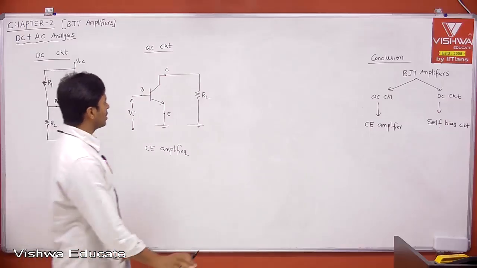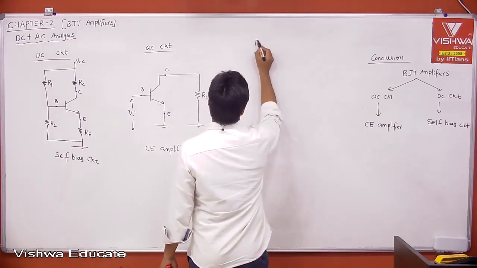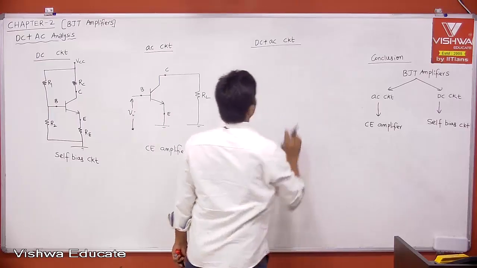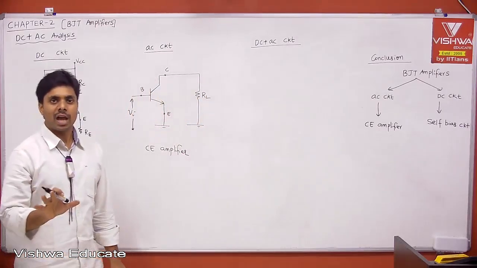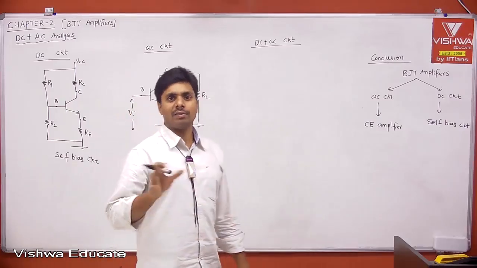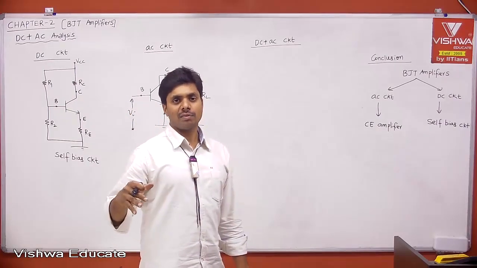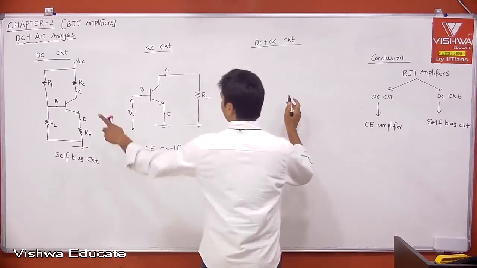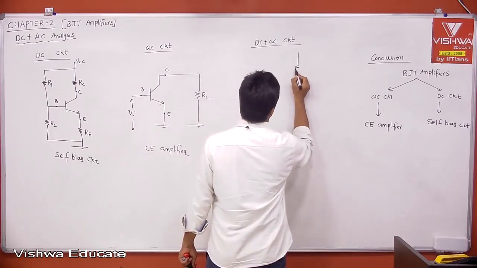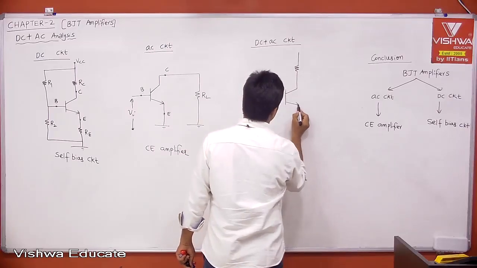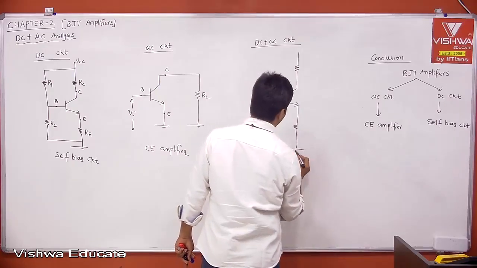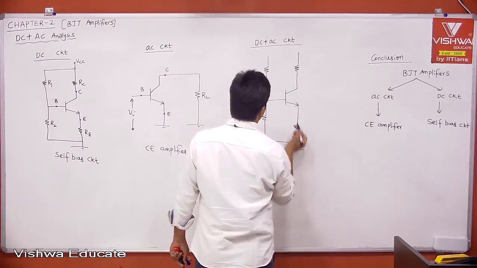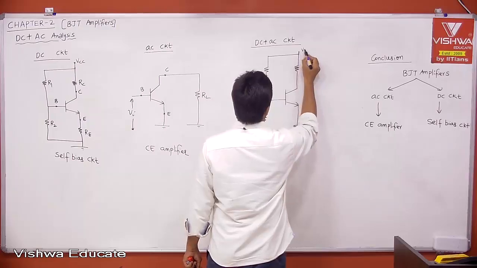Just listen, don't write, listen. Therefore now I am giving you the DC plus AC circuit. This is your final circuit. This is what people call a BJT amplifier, which has both a DC operating point with stability, and the ability to amplify the input signals you are going to provide. First of all we have to take the DC circuit. Before applying the AC signal, the transistor should be ready for amplification. Therefore it should be in active region and the Q point should be stable. Whatever operating point you set, that should be stable. On top of the DC voltage we need to apply the AC signal.